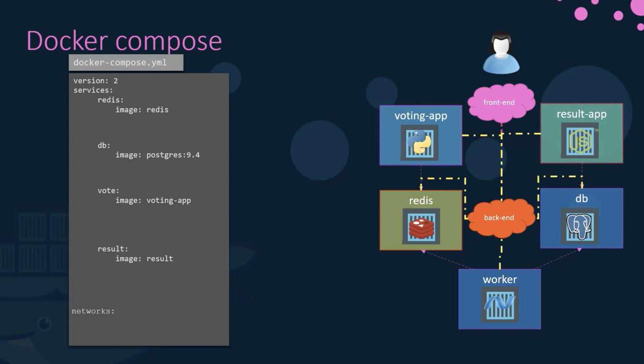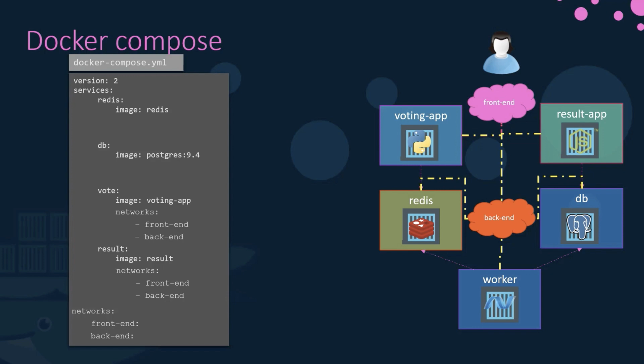So create a new property called networks at the root level adjacent to the services in the Docker Compose file and add a map of networks we are planning to use. Then, under each service, create a networks property and provide a list of networks that service must be attached to. In case of Redis and DB, it's only the back-end network.